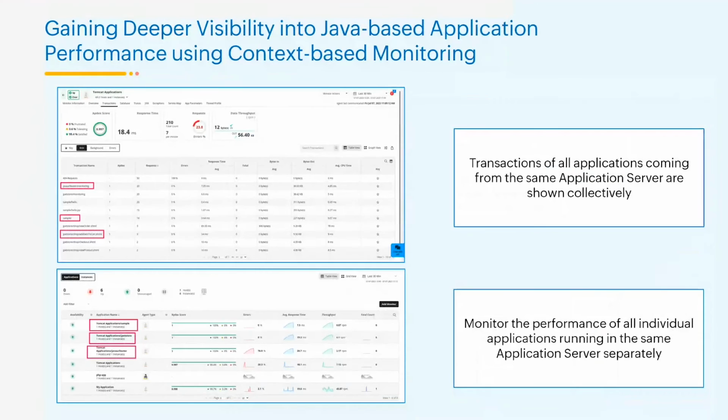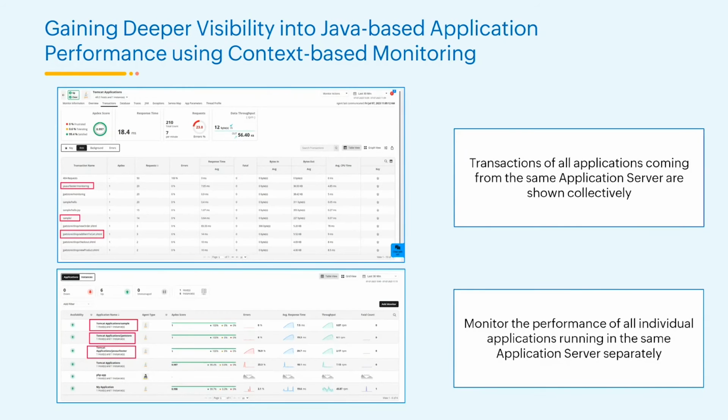You can enable the context-based monitoring for your Java application. This allows the tool to track and trace the individual user transactions, capturing the data on how each registration transaction flows to your application servers.